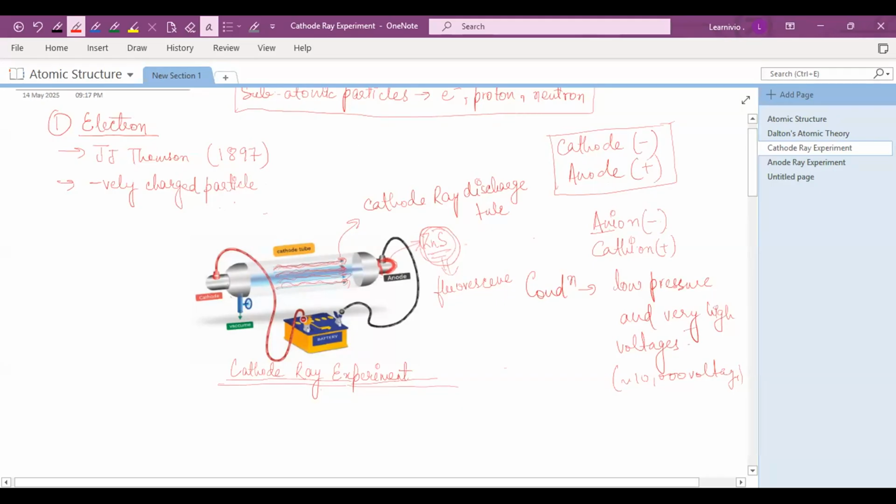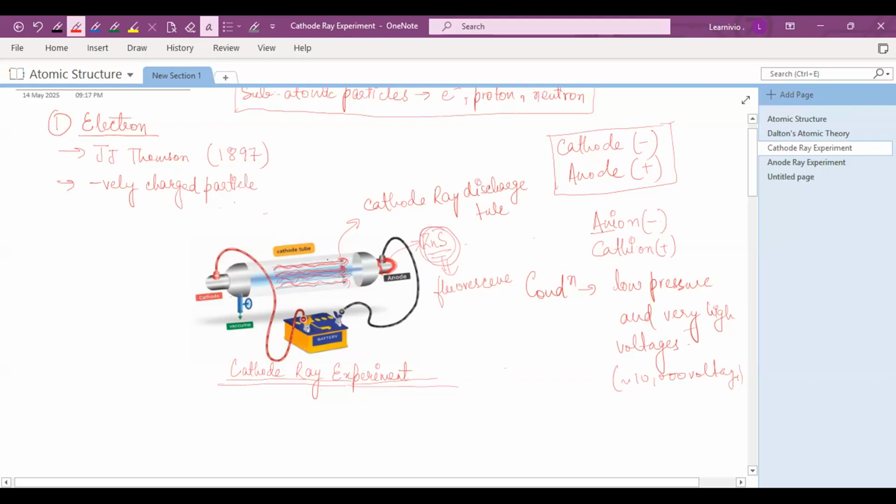So ये अगर नेगेटिवली चार्ज बॉडी से आ रही है तो ऑब्वियसली ये नेगेटिवली चार्ज होगी, तभी तो ये पॉजिटिव की तरफ आ रही है, ऑपोजिट चार्ज को अट्रैक्ट कर रही है. तो ये रेज आर नेगेटिवली चार्ज, उन्होंने ये कंक्लूड किया, राइट? आई होप इट इज क्लियर. ये एक सेटअप समझ आया?